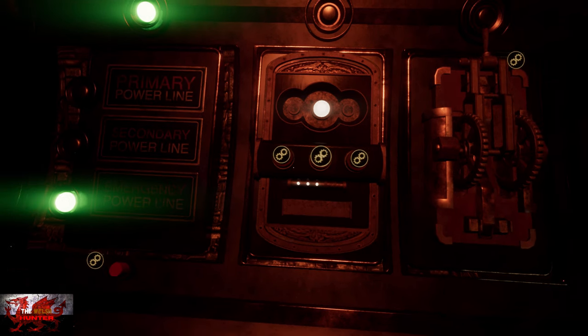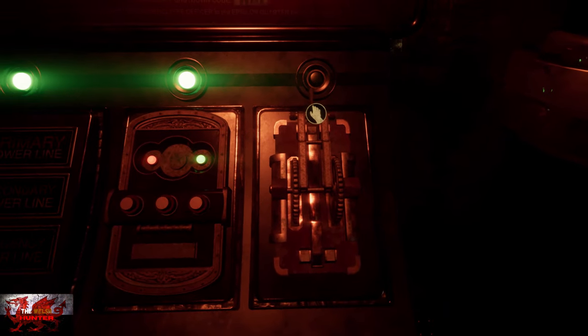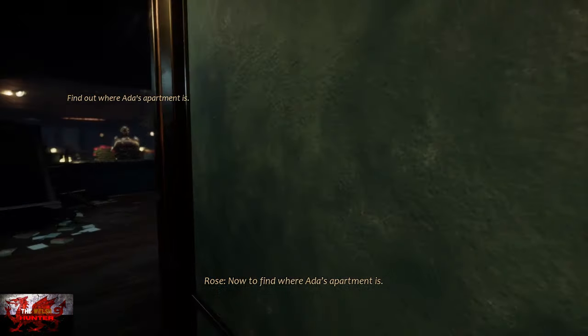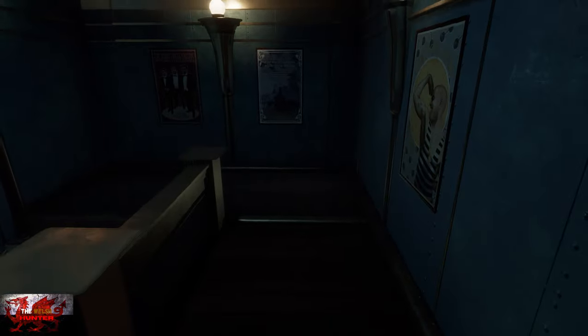So 1, 1, 2, 1, 3. And then once that one boots up, we can then power up the one on the end. There we go. And now we need to find out where the Ada one is. So go back in yourself and start heading down the stairs.